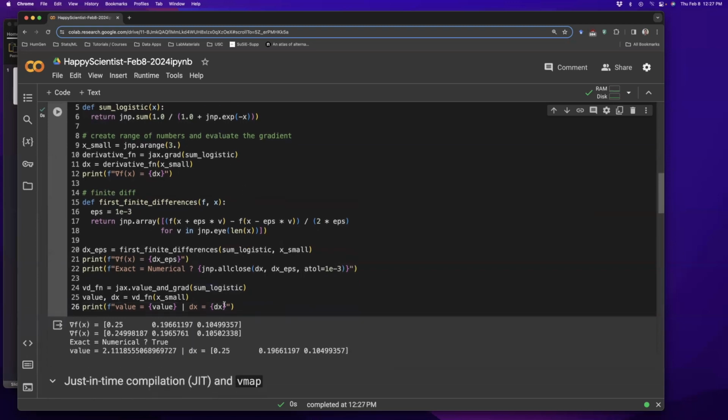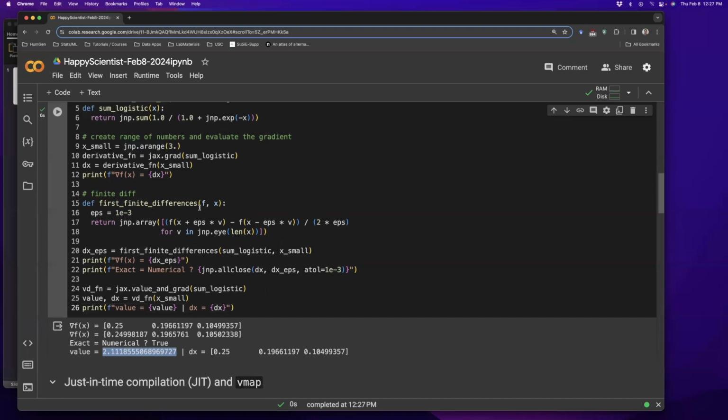Okay. All right. And so here we get the value, right? So if we actually evaluate some logistic, it has to spit out a single number, because it's a scalar function, as well as the gradient. Okay, and we see that we get the same gradient as we got before. And what's interesting is actually behind the scenes, when we call grad, what it's doing is still calling this and then just discarding this value, right? And so if you ever need to evaluate a function and calculate its derivative, it makes sense to just call this. It saves you an additional pass over your function.